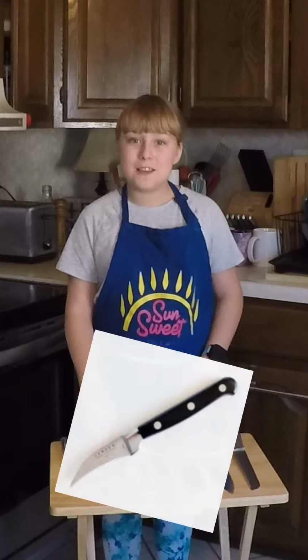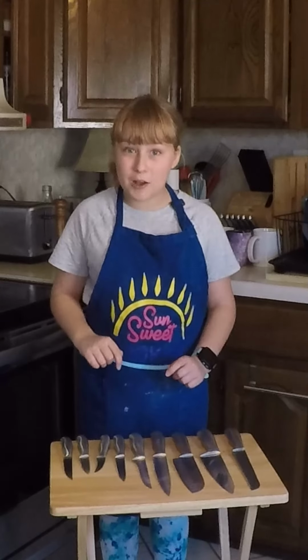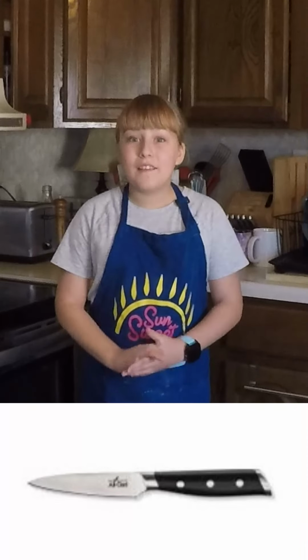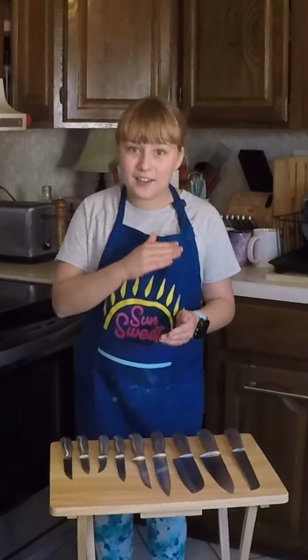The bird's beak paring knife cannot cut in a straight line. However, it is very good at hulling strawberries, which means removing the core. Now a regular paring knife, it's very good at peeling and also very good at making very fine cuts.